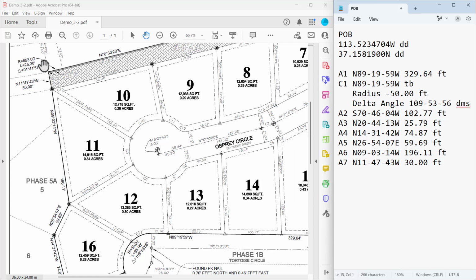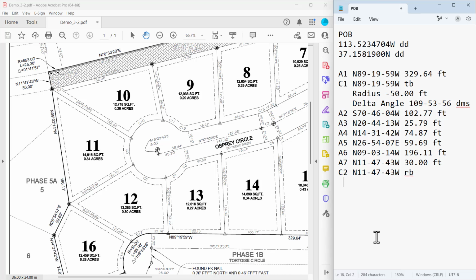And so there you can see our second curve. It's a really slight, small curve, and there are the dimensions. So I'll list this in my document as C2, and it's coming off a line that is north 11-47-43 west, but it's not coming off as a tangent bearing curve, it's a radial bearing curve.